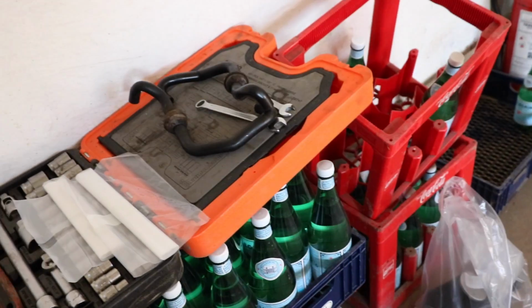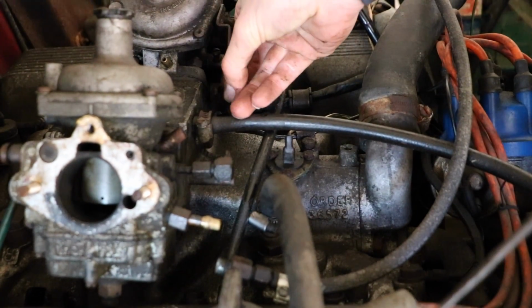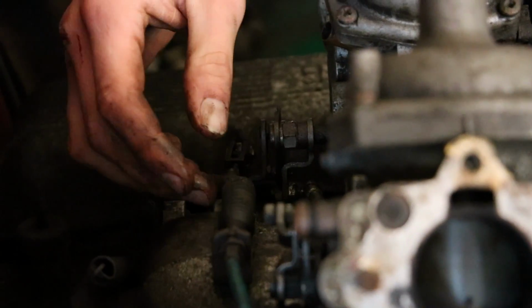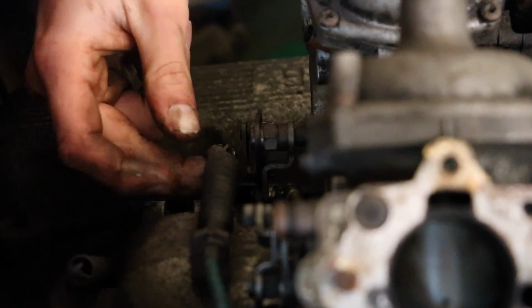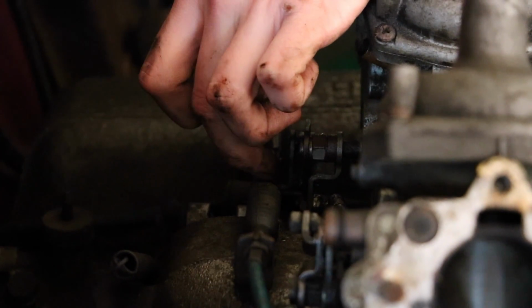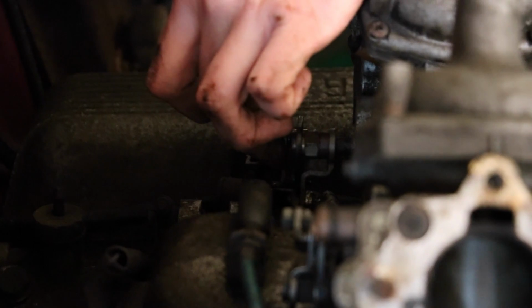We bagged up all of the parts so we know what goes where when we come to putting it back together. There we go. That's the choke. So now that carburettor can go off, and then we just need this bit here, which we can actually just take that little thingamajig out, split, and then we leave the linkage as it is.